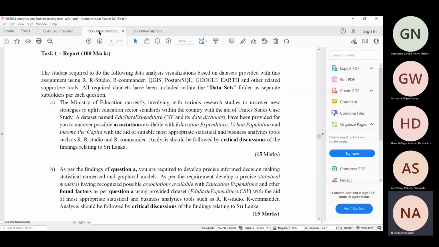Okay, I think I have sent all the tutorials to you. So if any one of you haven't received the tutorial or the handouts regarding PostgreSQL and RStudio, please let me know.